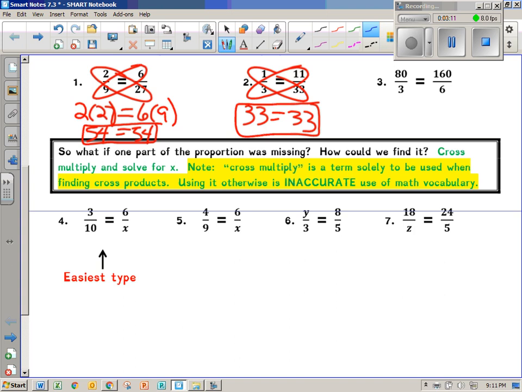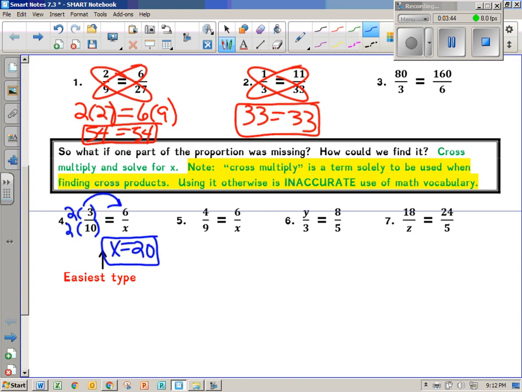So, like, look at number 4. I could figure out x on this one without really utilizing a proportion. Just using what I've already learned before. To get from 3 to 6, we multiplied by 2. So to get from 10 to x, I would have to do the same thing. So x must be 20. Well, if you see one like that, you can, of course, still do that very same thing. You don't have to go through any other procedure.